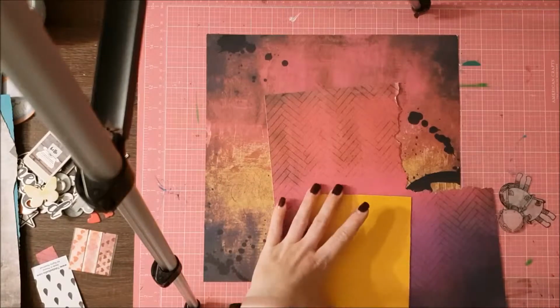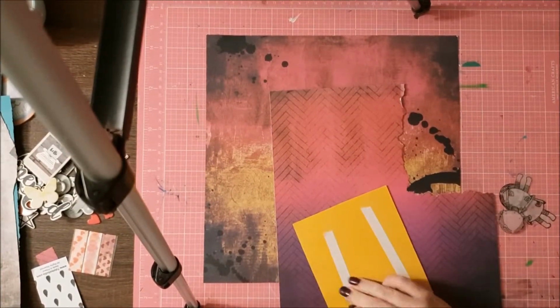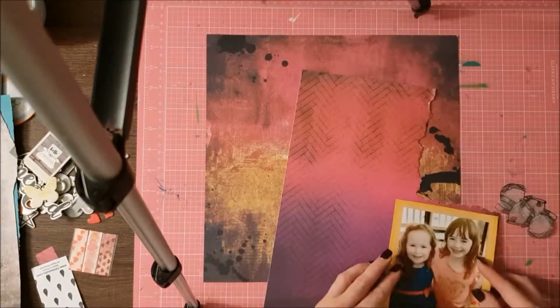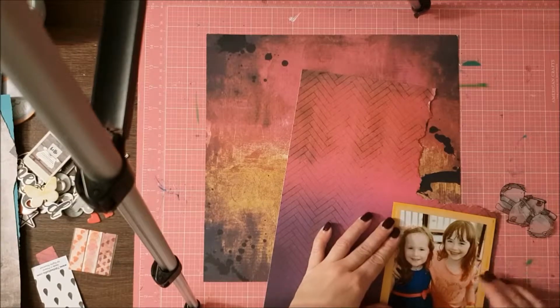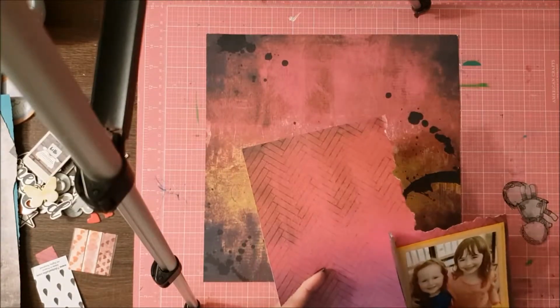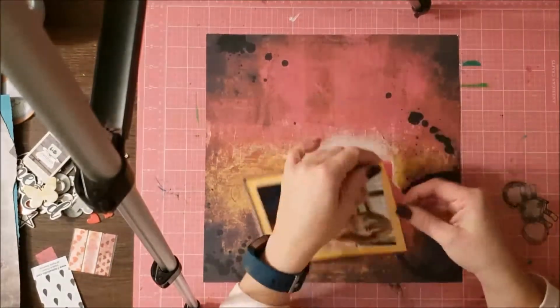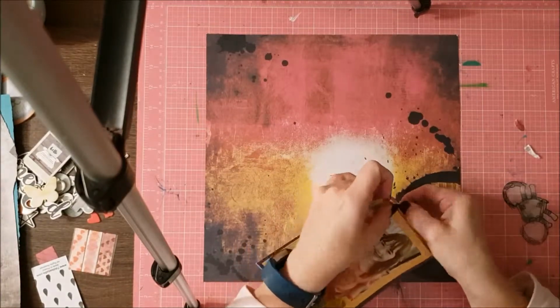So I'm just trying to see whether or not this paper would work. Again, it's a 7 Dots Studio one that came in the February Colour Blast kit. I wanted to make sure it wasn't too dark, so you lose the photo a little bit to the background. But no, it added a really nice pinky kind of layer, and I was going to leave that ripped sort of effect at the top. I kind of liked it, and then you'll see shortly I kind of don't, and I've cut it off. But that's okay.